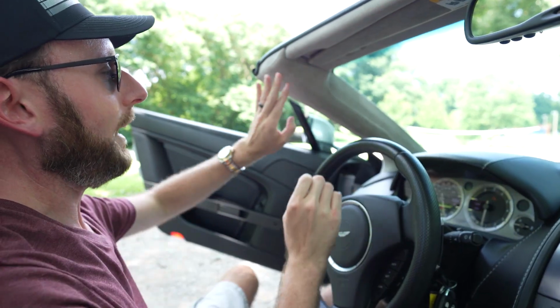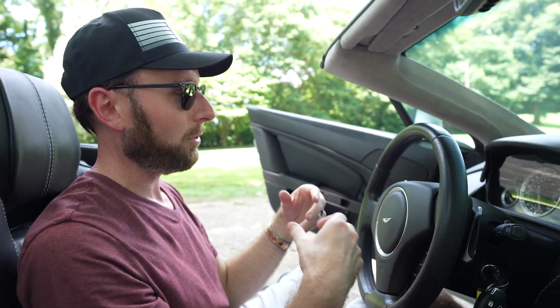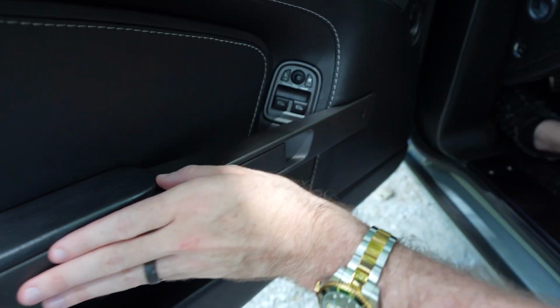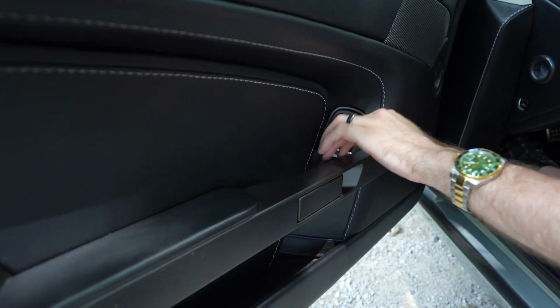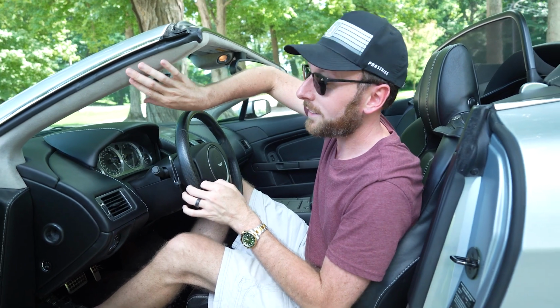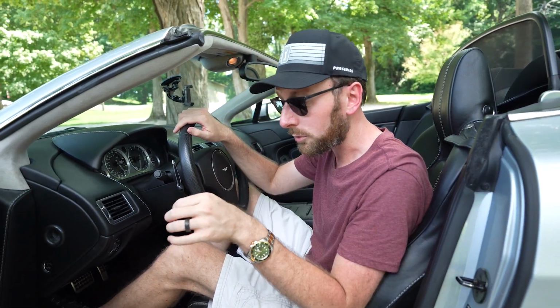It really makes it feel high-end in here, especially when you have the top up and everything. Everything just feels good. It feels luxurious. It's a nice place to be, that's for sure. This really is a nice piece. You got a nice spot there to rest your arm, but on the inside in here, you can feel it's got that same Alcantara. It's got a really nice feel when you grab onto that, and I think that's actually really super cool.